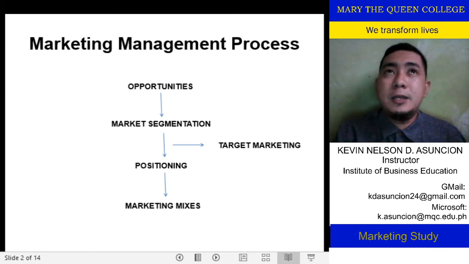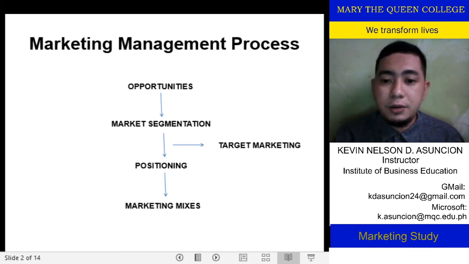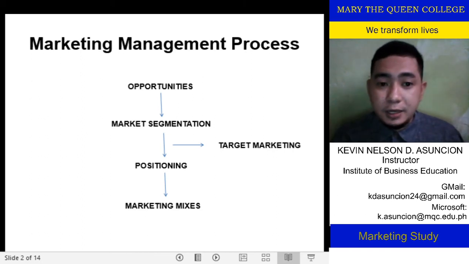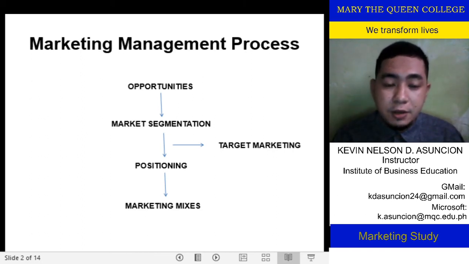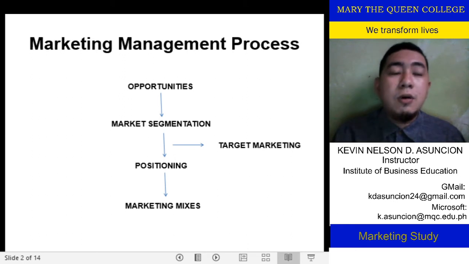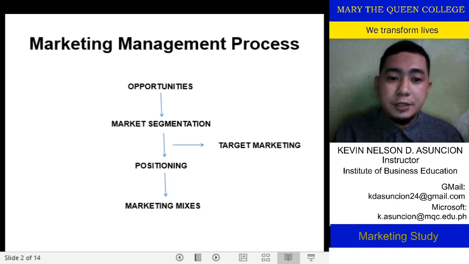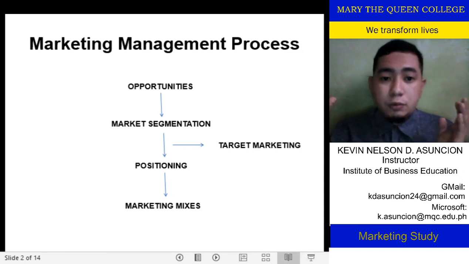It's a filtered market. It means, ang sabi nga nung isang seminar, kung kayo ay nakapanood nun, that hindi naman kasi lahat target market mo. So we need to determine those people who have the chance to purchase or to avail your product or services, no? And that leads us to what we call target marketing, no?